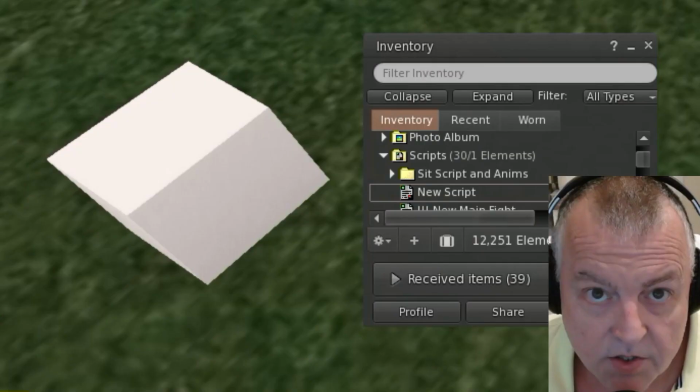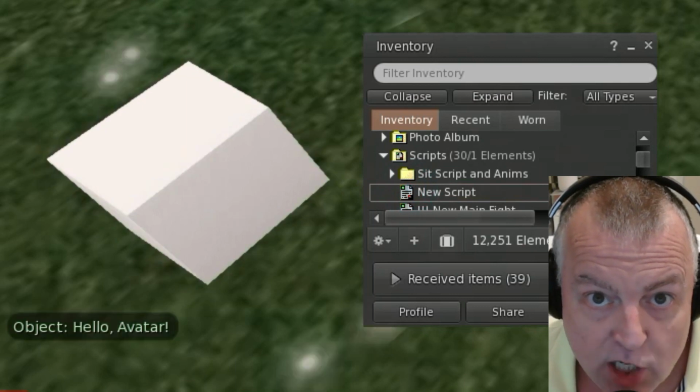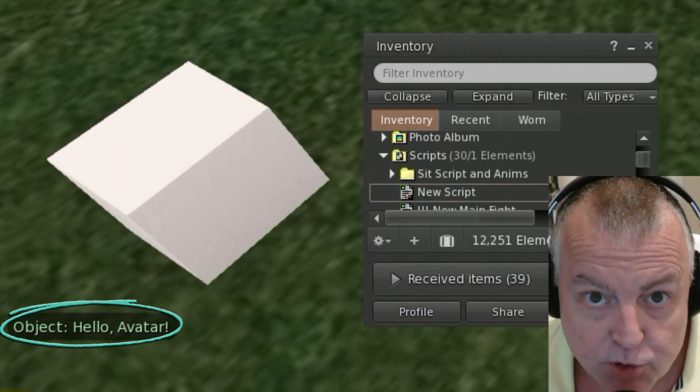Every time you save or restart a script, it recompiles and starts over as if it's running for the very first time. All of the variables are reset to their default value. Everything runs as if it's running for the first time. The same is true of a script you create in inventory and then drag into an object in world. It compiles and runs as soon as it's placed in the object's inventory.